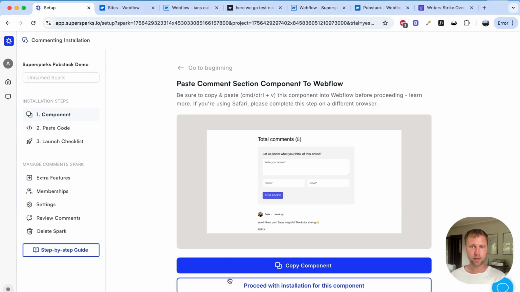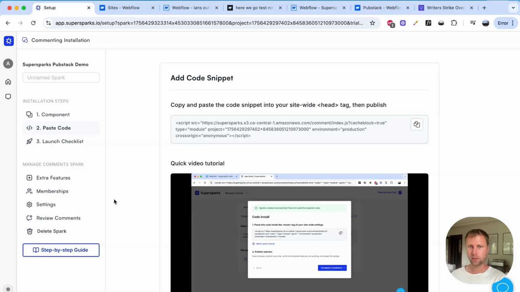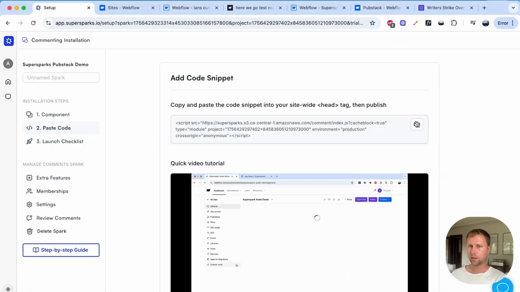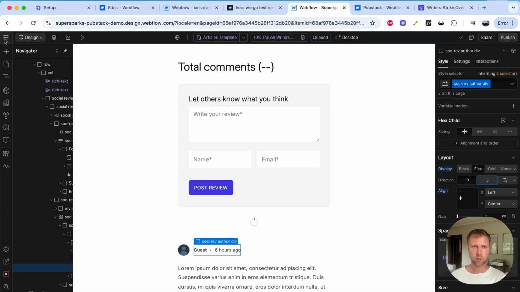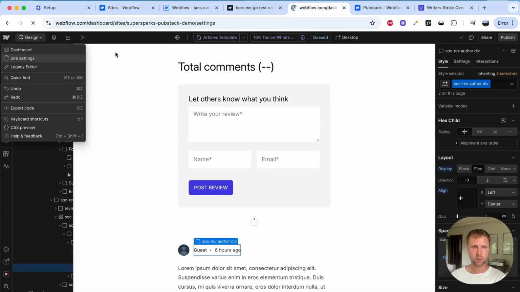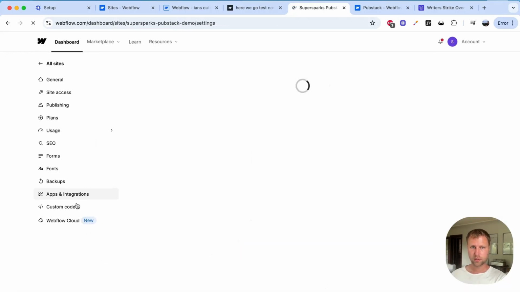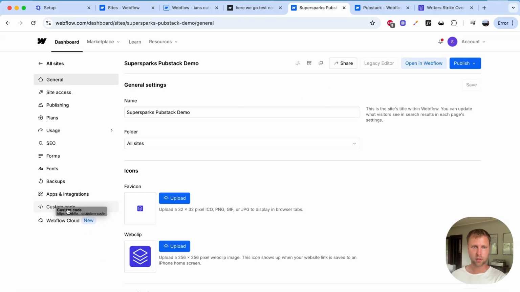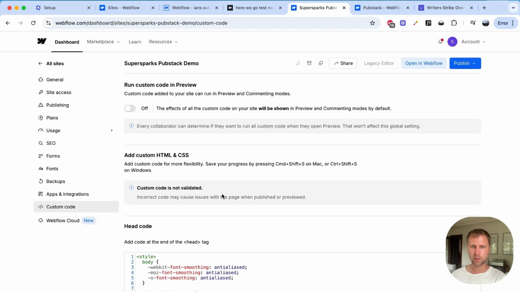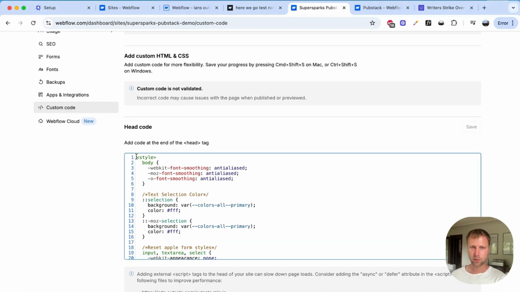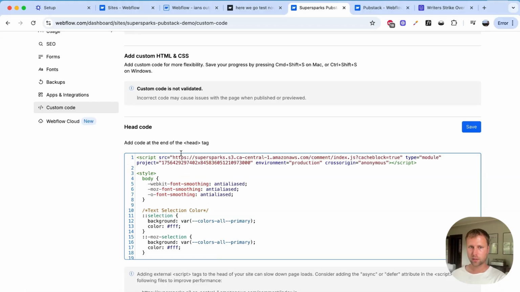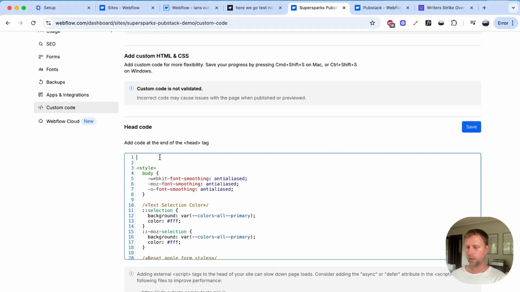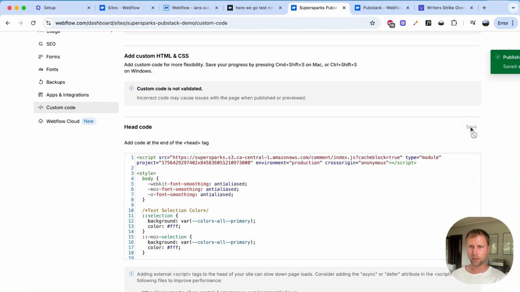Okay, so once that's done, I'm just going to proceed to the next step and then copy this code snippet. And then I'm just going to add it to the site settings and inside of the custom code area. So I'm just going to paste this code snippet inside of the head code area and then click save.